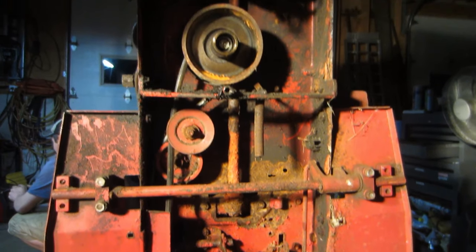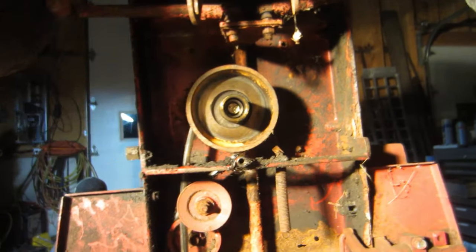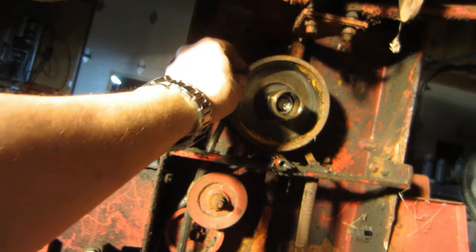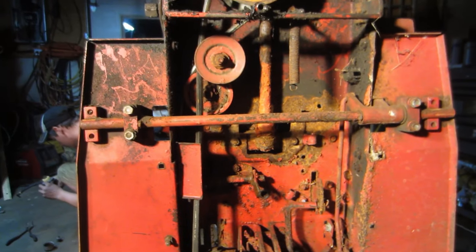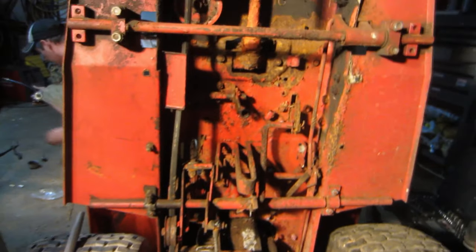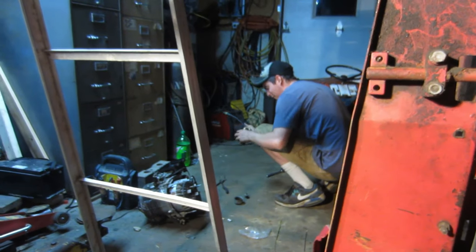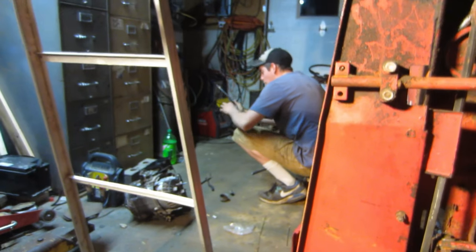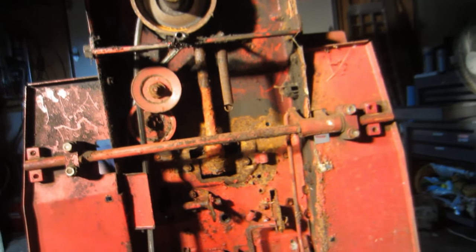All right, so I got the deck off. I am currently just about to pull the pulley off. I think I can use this original pulley, put it on my motor, take the pulley that's on that off. I think it'd be easier. That way I can just stay with the original belt system. It's not as crusty in here as I thought it would be, but Ryan's freaking out over there over something. But yeah, I'm getting close to getting this new motor in.